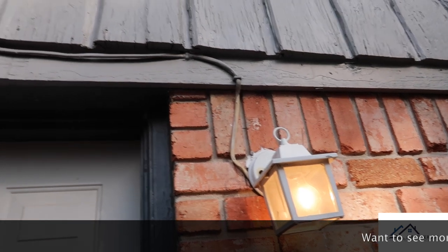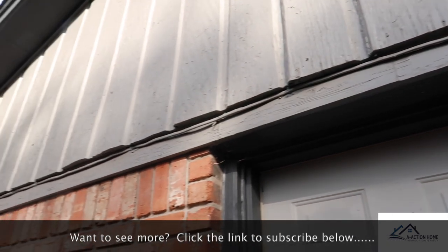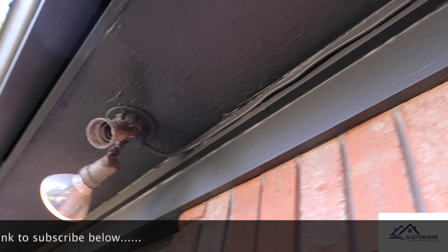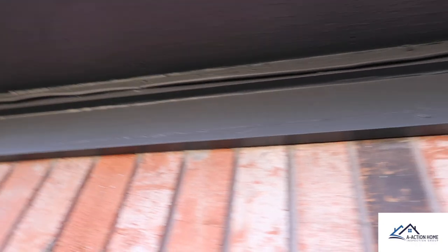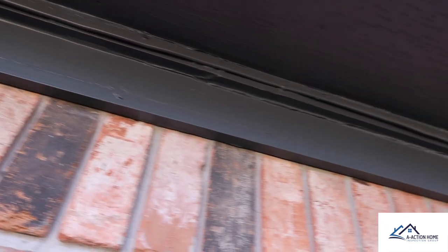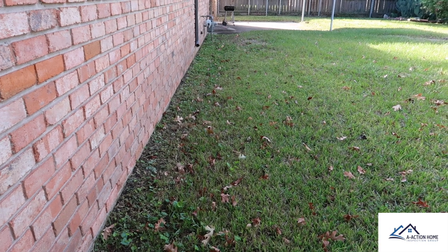We're headed to the attic — we have some galvanized plumbing up there. What we have here is an improperly tied-in romex wire to a light fixture. They ran it around a corner and tied into another light fixture improperly. At bare minimum you still want this in conduit, and you don't tie romex wire into light fixtures like this. Whenever a home inspector sees something like this, they'll always recommend an electrician to take care of it.